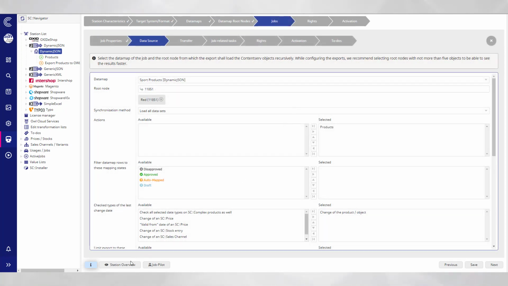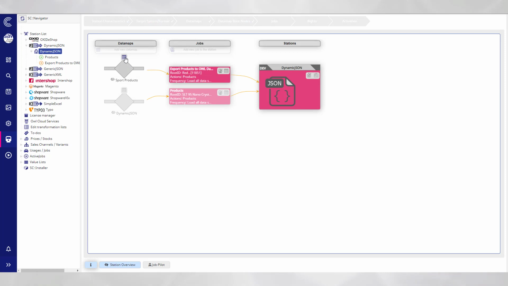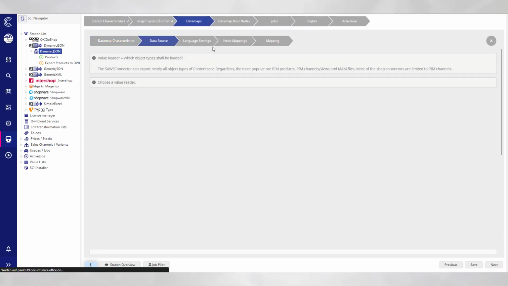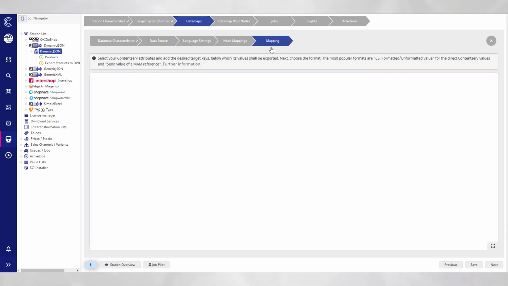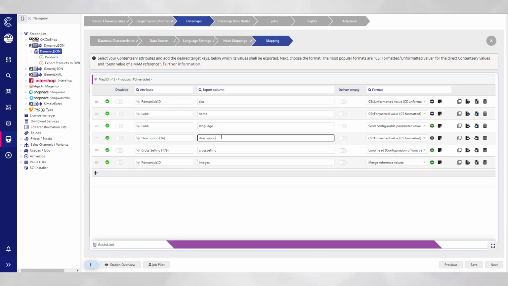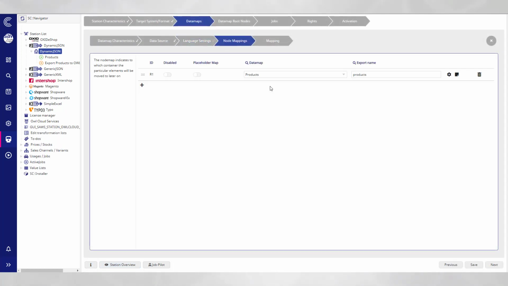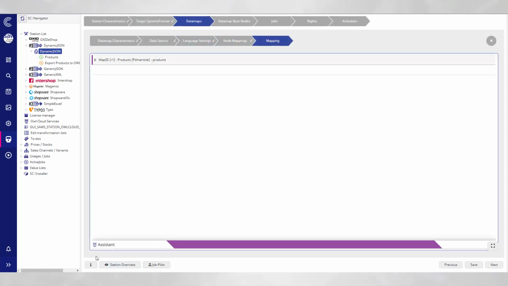In the bottom left corner, we added a button which allows you to open the station overview from any point of the configuration. Using it, you can jump from your job directly to your data map and vice versa. And, to create more space, the manual text can be toggled via the new info button.